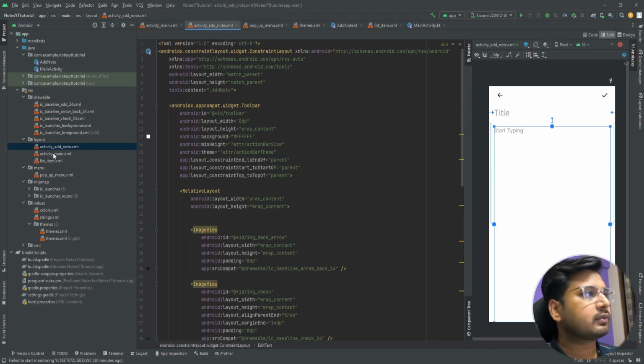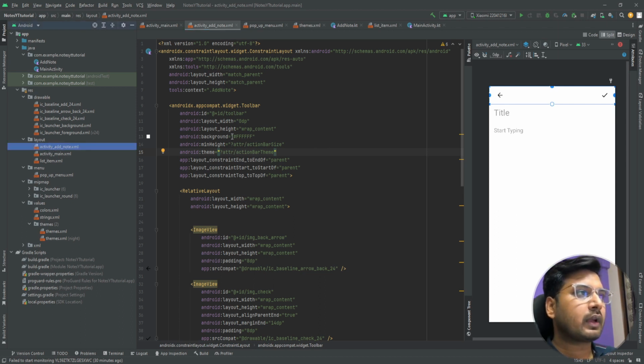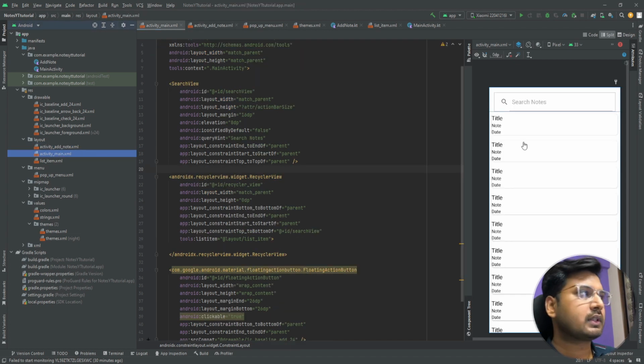So we have created two activities, a list item, a menu item. So we are good for this time for the front end part. So we'll be modifying this as and when required. As of now we have made everything. So we have these two activities. So let me just quickly go through this. So we have this activity. So this is the main activity.